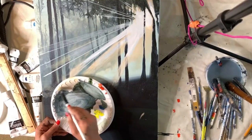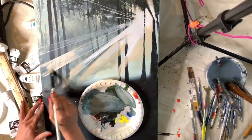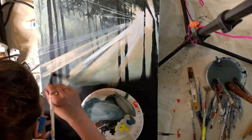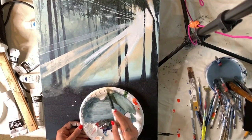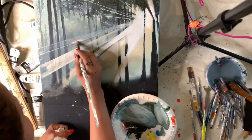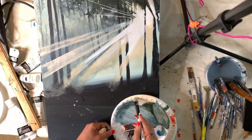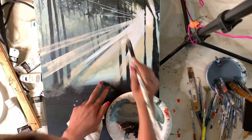I keep a paper towel right off-screen and anytime I dip in water I wipe off any excess. I'm just scrubbing right along the edges of the white lines and blurring them just a little bit. I use this brush to scrub in the edges so it gives the illusion that it's light and kind of lightweight but still follows that guideline. Don't worry about the background lines showing — in the end I scrub back over the background color and they fade out pretty nicely.